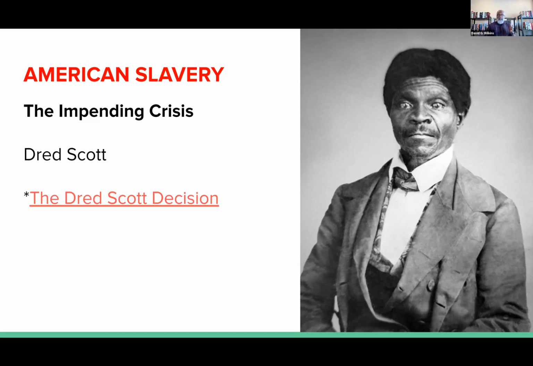And at this point, Scott and his lawyers decide to proceed to the federal court. And they make the argument that because he is from one state and his alleged owner, purported owner, is from another, there is federal jurisdiction. Chief Justice Taney will render the judgment in this very important case.